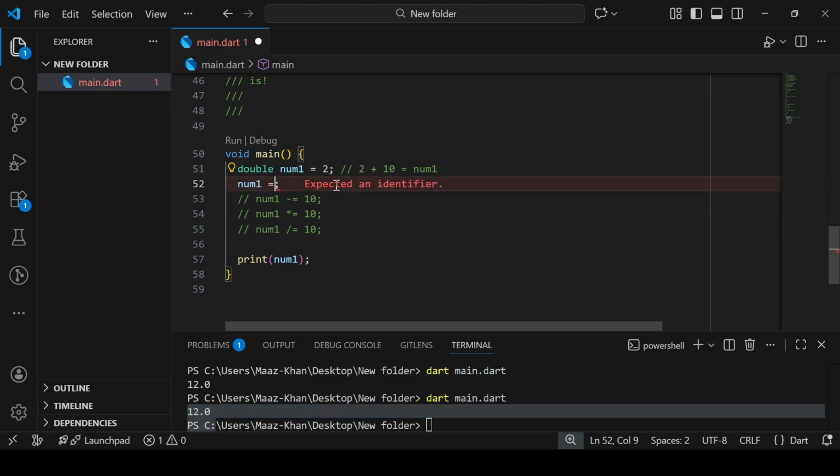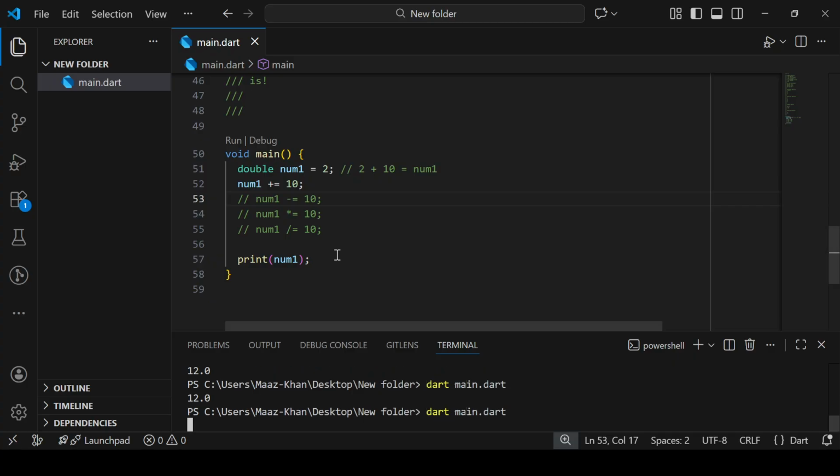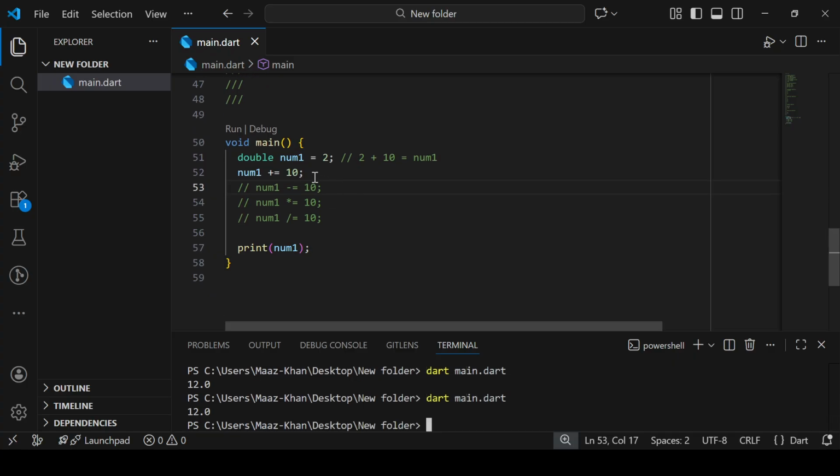But it is a shortcut way. I just want to plus and assign this 10. 10 plus 2 is equal to 12. Okay, so I just comment it, and I will show you this one.